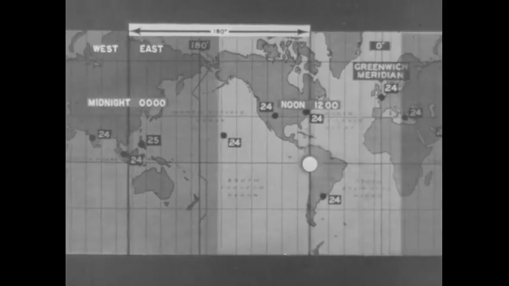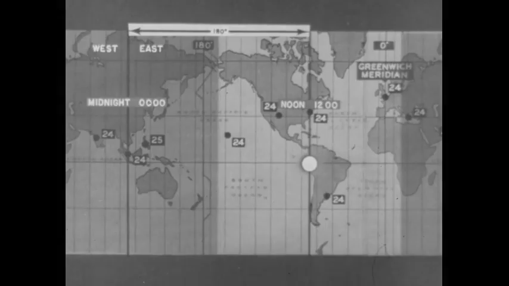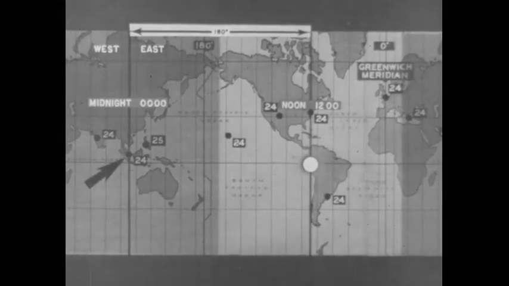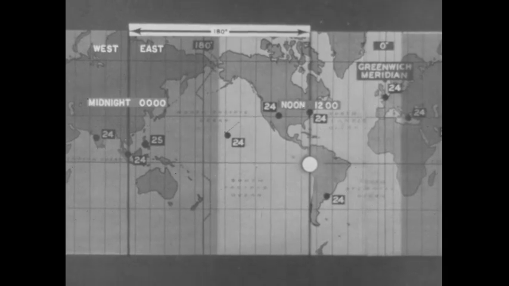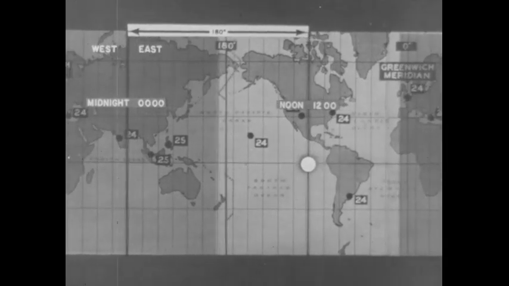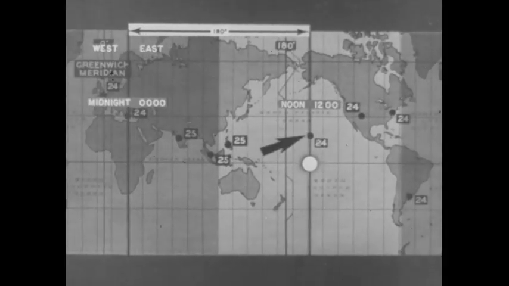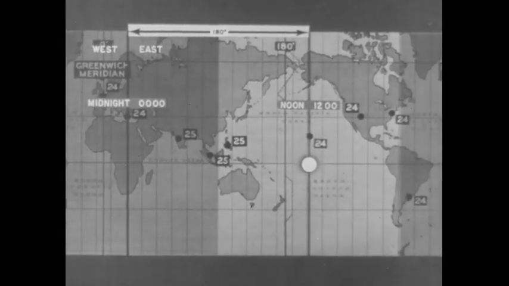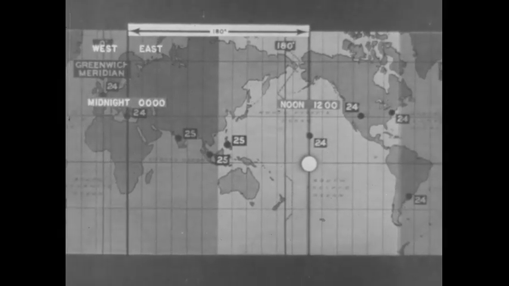As the sun moves to noon at New York, note that the sun has just transited the lower branch of the meridian of Singapore, and a new day has commenced there. Therefore, it has become the 25th at Singapore. When the sun reaches Honolulu, it is noon there, and a new day is beginning at Athens, Greece. The date at Athens is now the 25th.